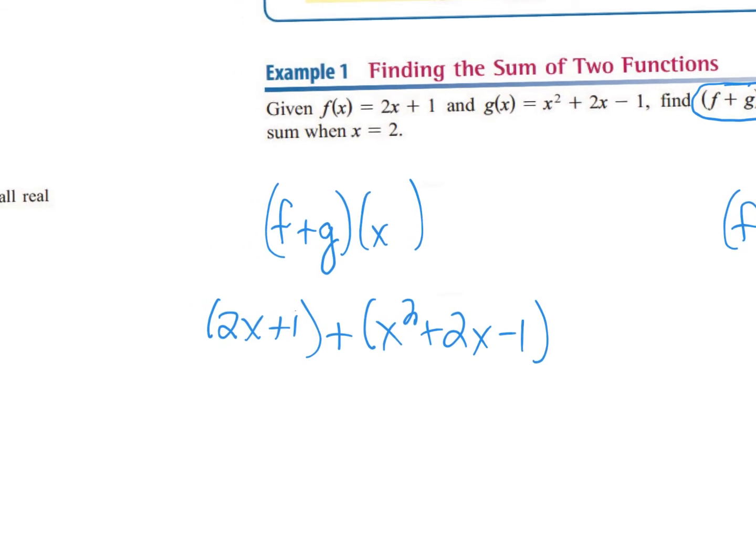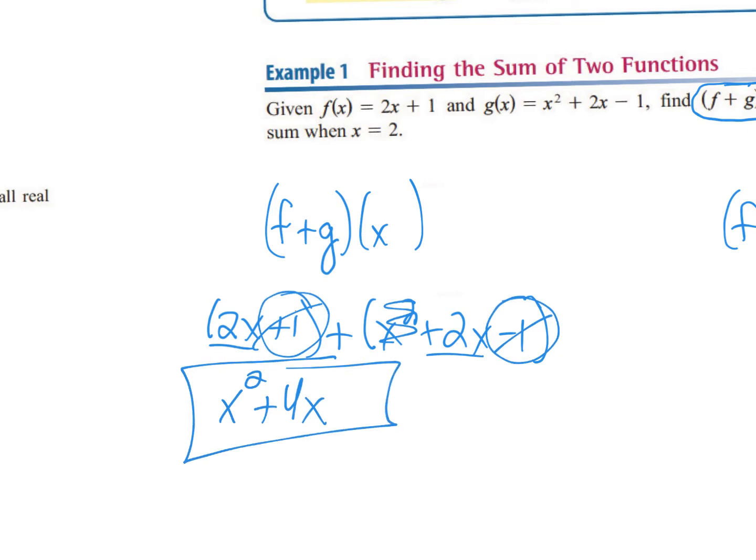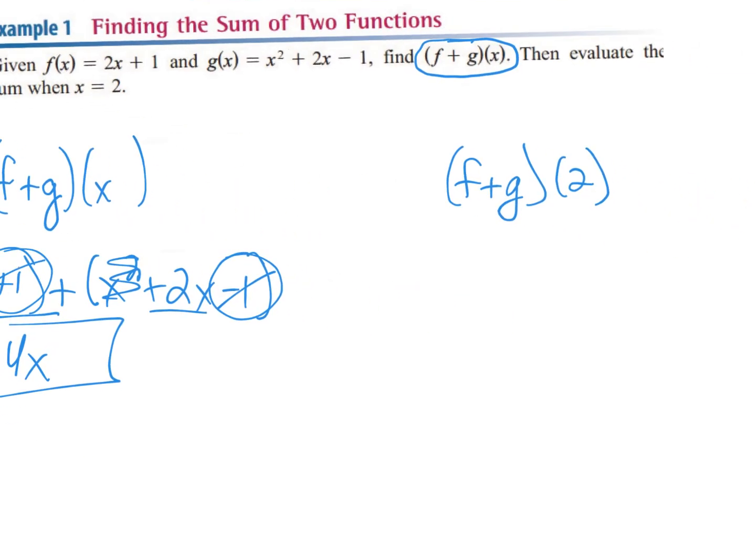If I'm combining like terms, what's the first term I'm going to write down here? X squared, right? I have 1x squared. Then what? 4. Yep, I have a 2x here and a 2x here, so it's plus 4x. And then I have a positive 1 and a negative 1. What happens? They cancel out. So there is your composition, f plus g of x. That's what your answer should look like. Your answer is in terms of x. Does everyone understand?